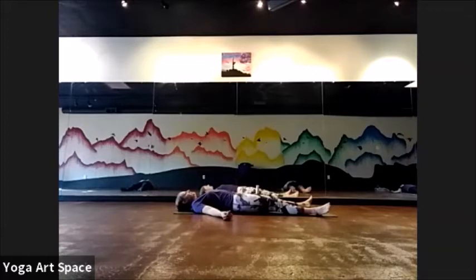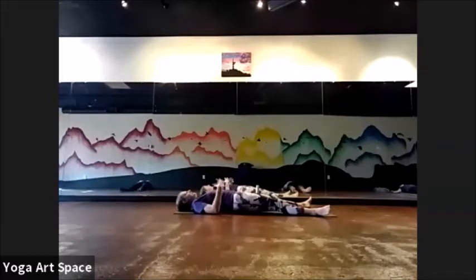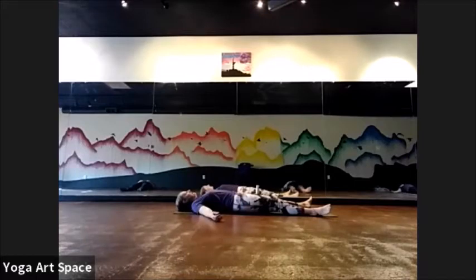Sometimes when I say deep with the breath, it means different things to different people. And so what I'm specifically intending is that the breath goes all the way down into the diaphragm so that the belly has to rise. The diaphragm pushes down to put that extra matter down into the belly area so that the lungs have more space to breathe even more oxygen. So this is welcome to be a nice slow breath, but try to be deep in letting it travel all the way down into that belly area.